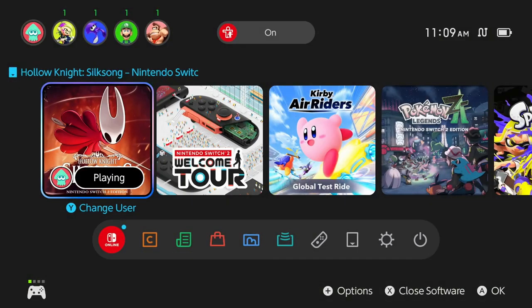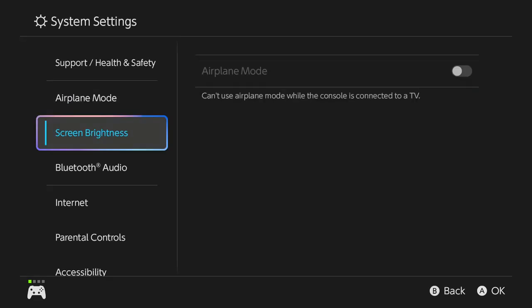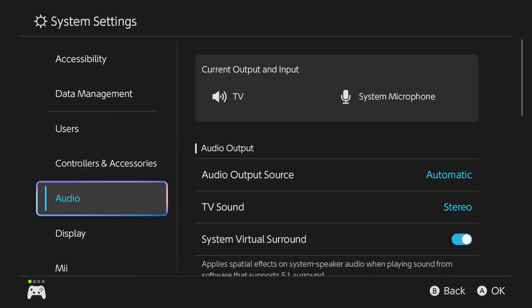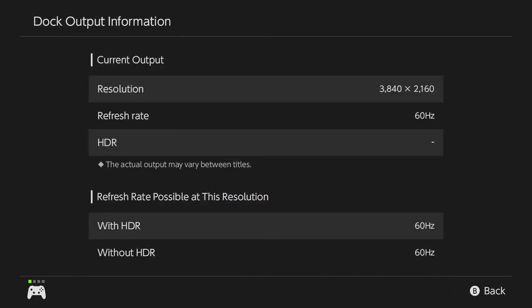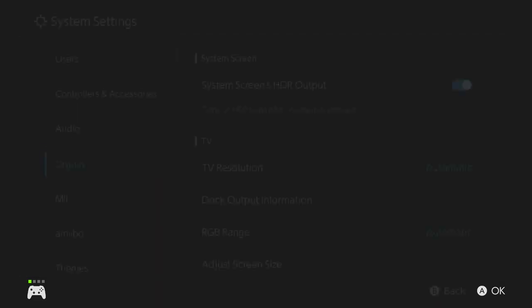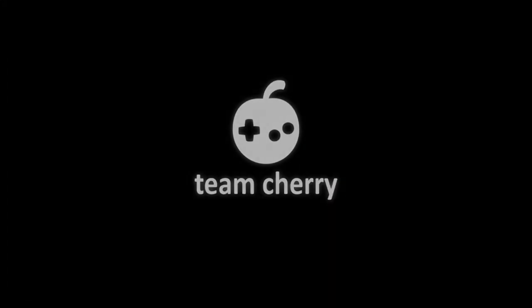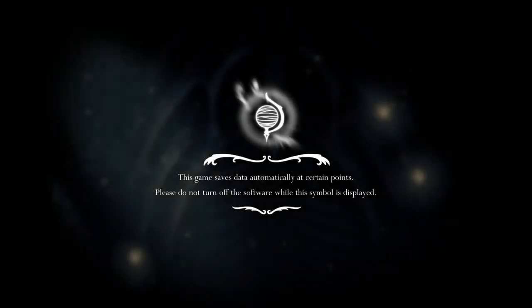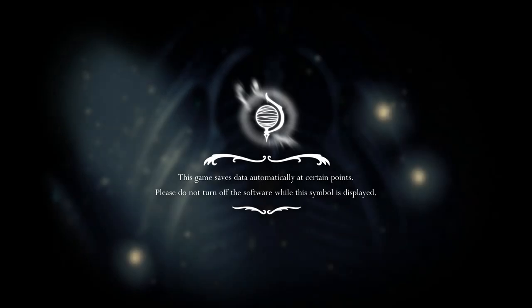So now we are in 60 hertz. If I go and check out the display settings, you can see we're doing 4K 60 SDR. This would be the case with the monitor if I had it set to 4K. So nothing is out of the ordinary here. It's just when the system engages 120 hertz, things are better now than what they used to be, but there is some jank with it still.